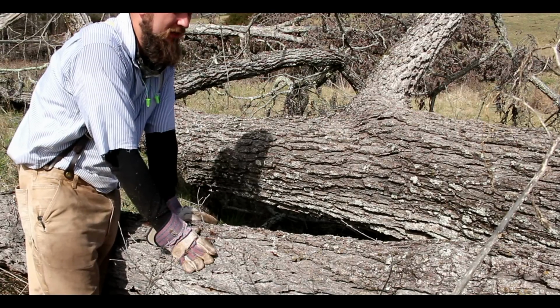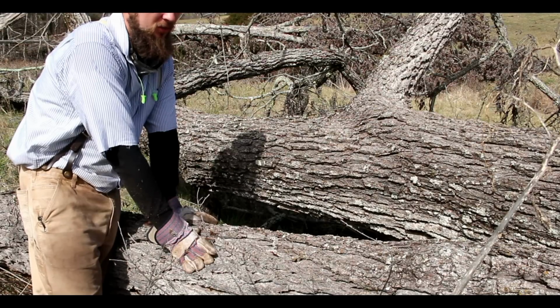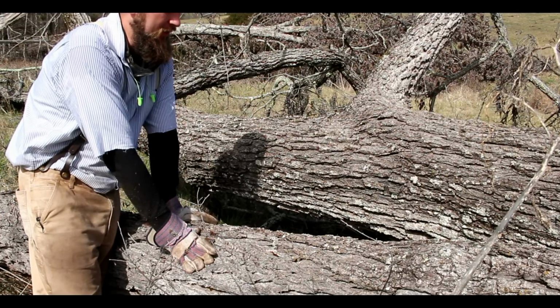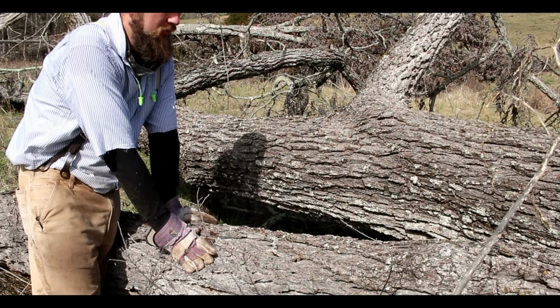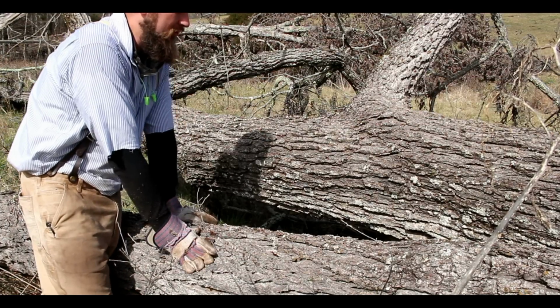Anyways, this is a nice tree here. We'll get some good wood out of it. It's not a lot of effort to go out here and get these trees. Chainsaw and a trailer and a winch, and you can manhandle them with a winch and get them up on your trailer and get them home. I could bring the Bobcat out here, but it's kind of wet, and I'm surrounded by a creek bed on three sides. So I don't want to get out here and get that thing stuck. So I'll probably just be harvesting these with the trailer and the winch.